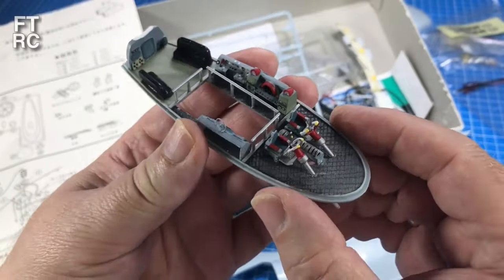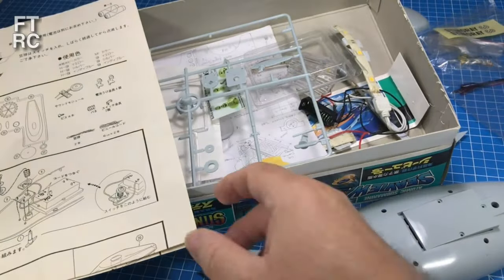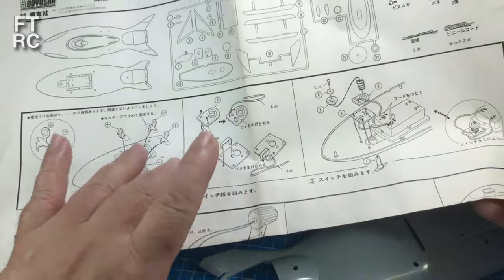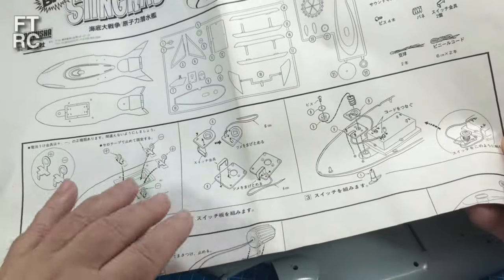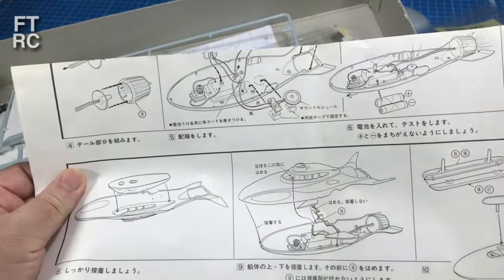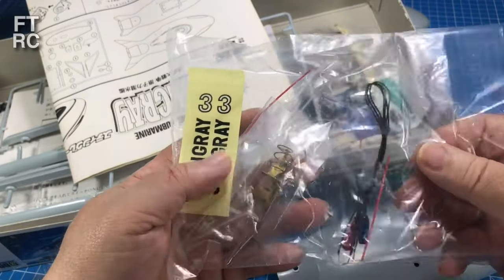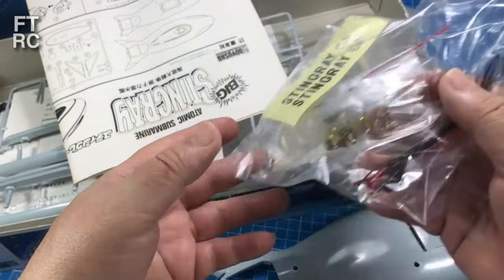I want to show off the interior that I've made — I'm pretty proud of it. The kit comes with a whole lot of electrics: a battery bay already built in, so you don't need to find a way to mount batteries — it's been done for you. It comes with contacts already made, so replacing batteries will be easy. It also comes with a speaker and a few LEDs, so we might as well use that as much as we can along with my own switches and strip LEDs.